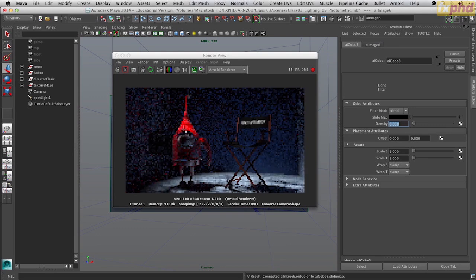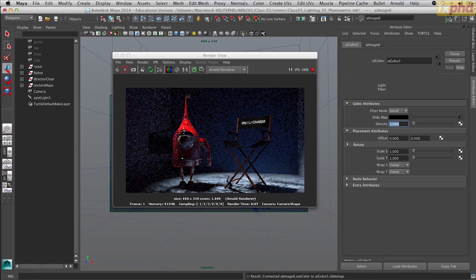You then have offset, and this is basically UV coordinate values used to offset the direction of the texture map. So you could do that if you wanted to move it around. You've got scale S and T here, and what they do is they scale the texture used for the slide map in the S direction and scale it in the T direction. Then underneath scale S and T, you've got the warp S and T, and you can basically determine what happens to it. So basically the periodic says that it repeats itself outside the 0 to 1 range in the S or T space.